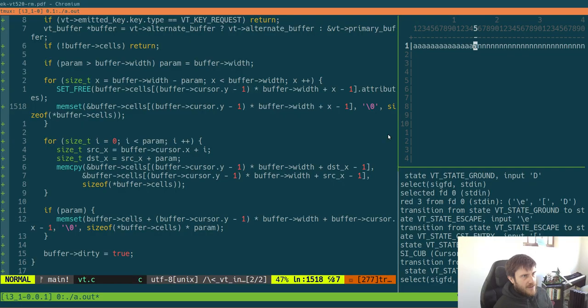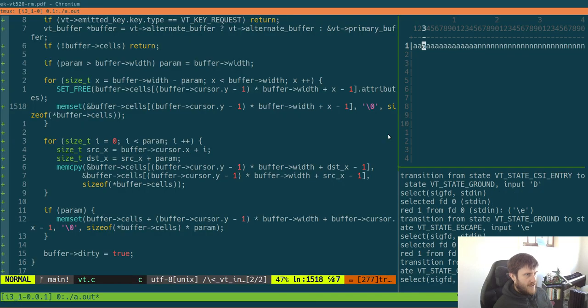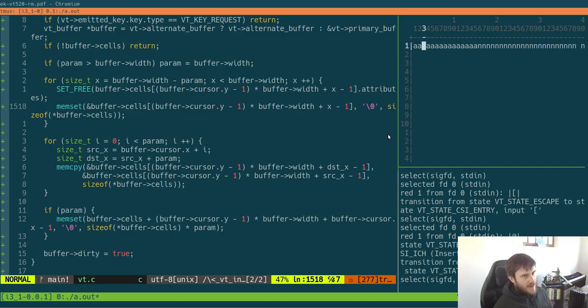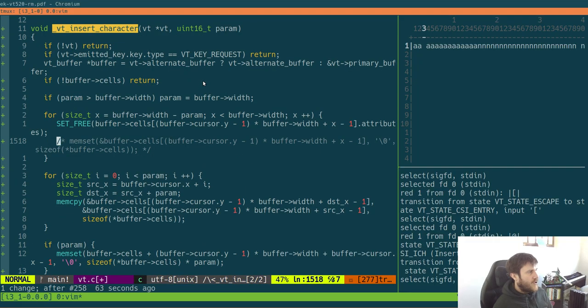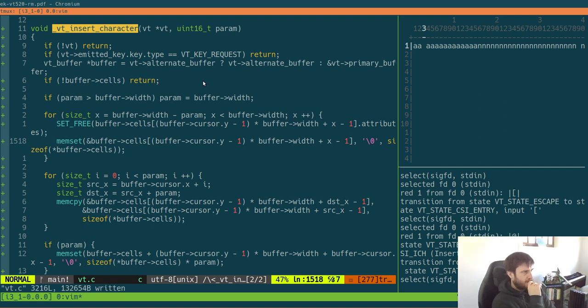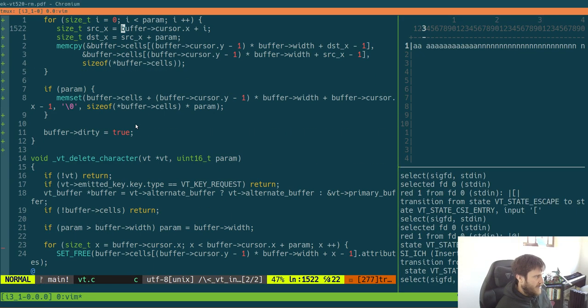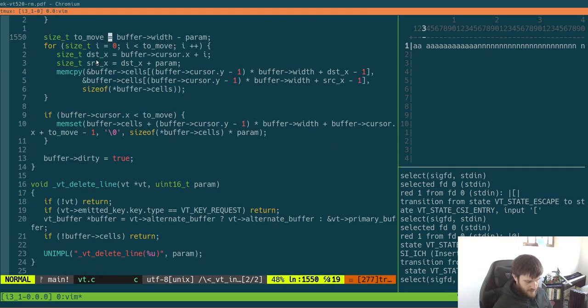So the n is on 6. If we delete one thing, it isn't getting the right place, is it? So this param check here isn't quite right as well.